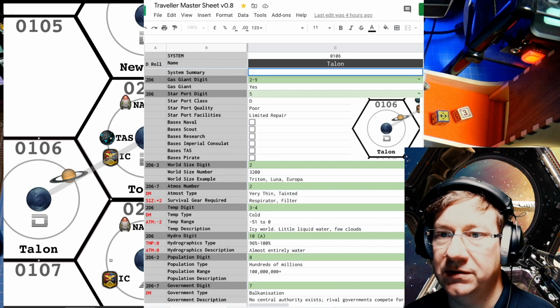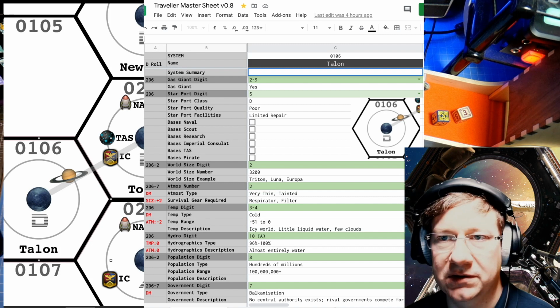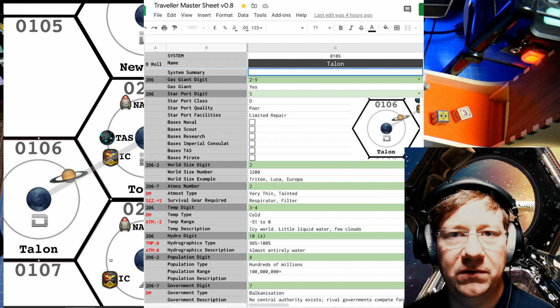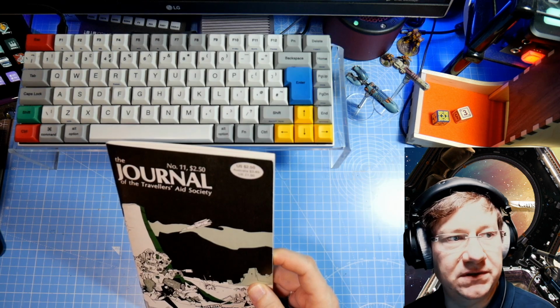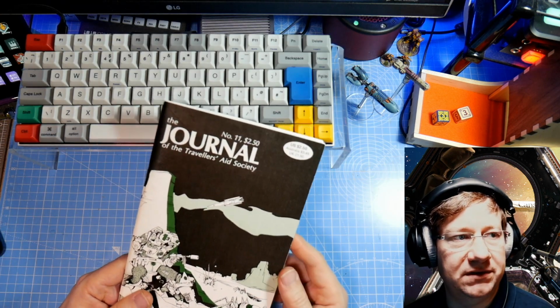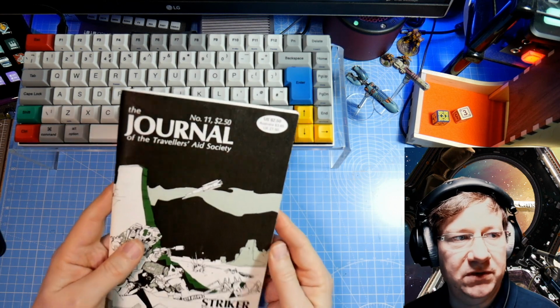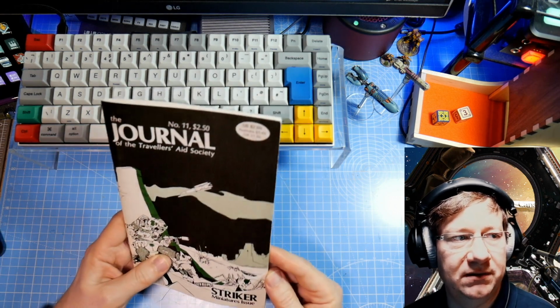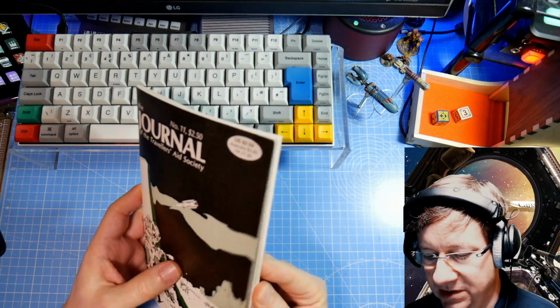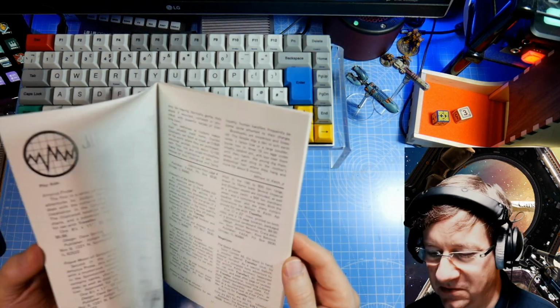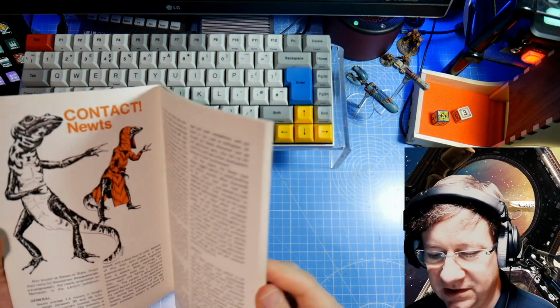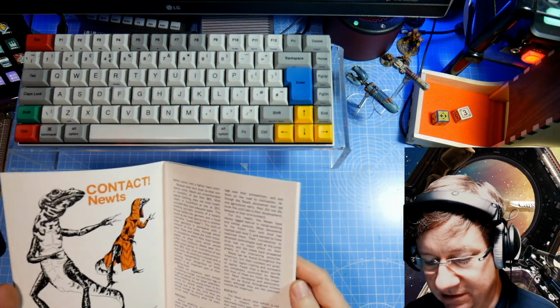So I just wanted to show you an old magazine that I've got, a journal copy from early days of Traveller, just because there's some relevant stuff in there. This is issue 11, I think it's about 1982. I really like the way they have this two-colour art in here. It's got a green cover, and then they've gone for orange inside, which is a great design consideration, the green working well with where the orange spot colour is inside here too.